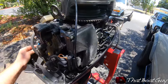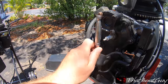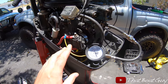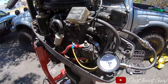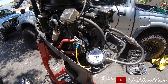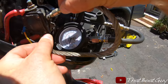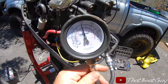I'm going to hook up a battery to it, spin it over, and let's see if we have good compression on this engine. I have the battery connected and I pushed the button on the electric start and nothing happens. It's looking like maybe the wire is corroded somewhere, or the push button, but before I mess with that I just want to make sure I have even compression. I'm going to jump the solenoid — it's reading 150 psi. We have even compression on the top and bottom cylinder.